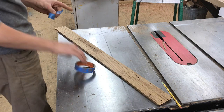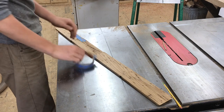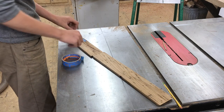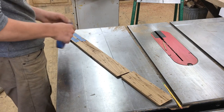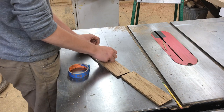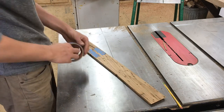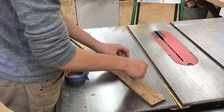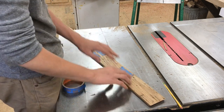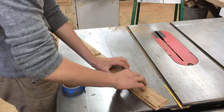If you're building a mitered box, a super clever way of attaching it all together is to lay all of your pieces in a line and use some masking tape or blue painters tape to attach them all together. Just make sure they're all in a nice straight line before you put the tape down — it's very important that the joints line up. Once you've taped up all your seams you can very carefully flip the whole thing over so all of your miters are exposed.